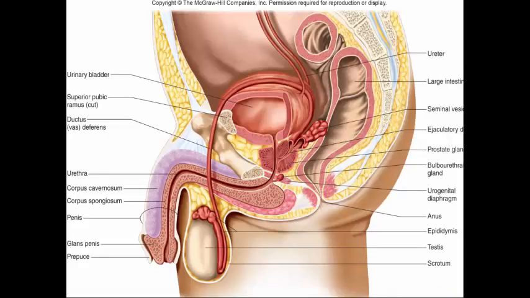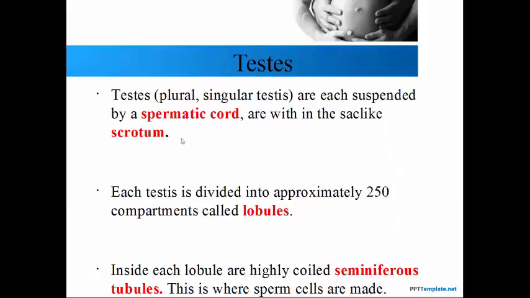Alright, here's a sagittal view of the male. He's facing to his right. Of course, the testis down here. Penis down here. Bladder right here. The anus here. For some perspective. We'll talk about most of these terms listed on this picture. Alright, we'll start with the testis and move our way more internally.